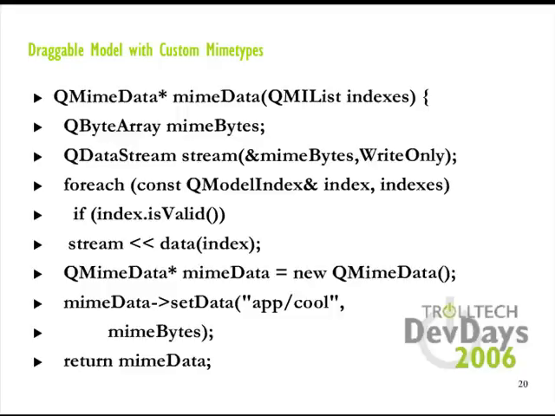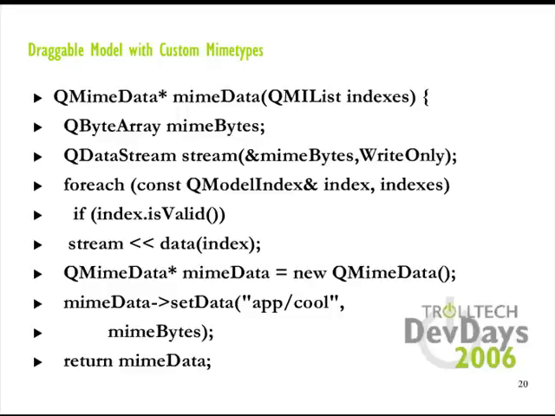So what if you have that odd thing, the one with the colors, or, I don't know, falafel, whatever. So you want to have some custom MIME type. Not difficult. You do exactly the same as just before. Now, well, almost exactly the same. You make a data stream, and you tell it, I want to write into this QByteArray of MIME bytes. These are the bytes we're going to ship out. This is the stream we use to fill in the bytes.